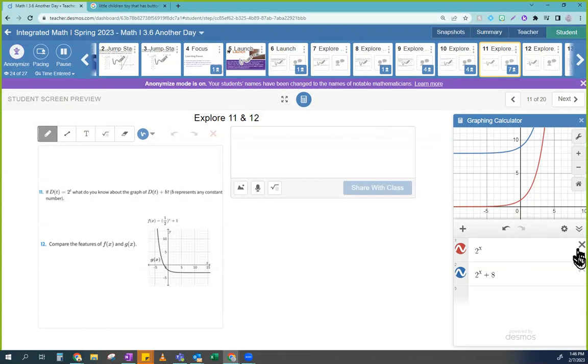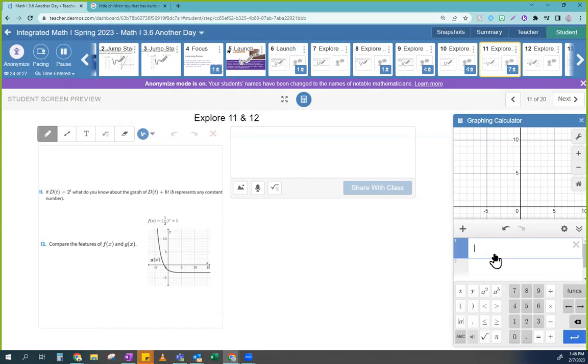So let me turn these guys off really quick. So here's f of x, 1/2 to the x plus 1. This is weird. 1/2 to the x. Whoa, look at what happened. Do you guys all see what happened? What happened to this compared to this? Anybody want to describe what happened to green and blue? It's almost like it's flipped. Yes. Flipped is the word that I want you to use.